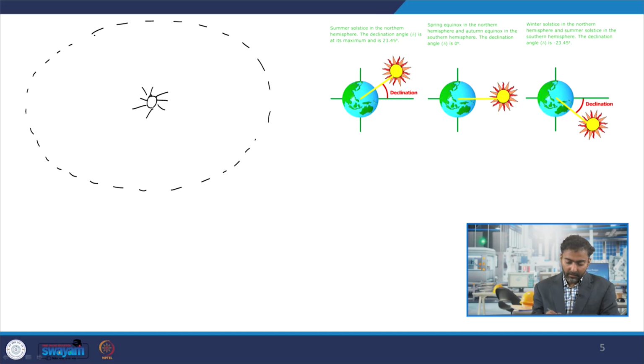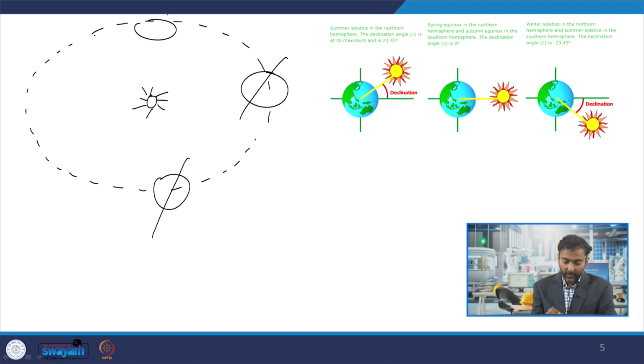Now, as we mentioned, Earth is moving around the sun and rotating on its axis with a tilted axis. So, what happens here is that, as you can see, as the Earth goes around like that, one more thing let me indicate is the equatorial plane, the equator on the Earth, the equatorial plane somewhere like that, passing through the center of the Earth.